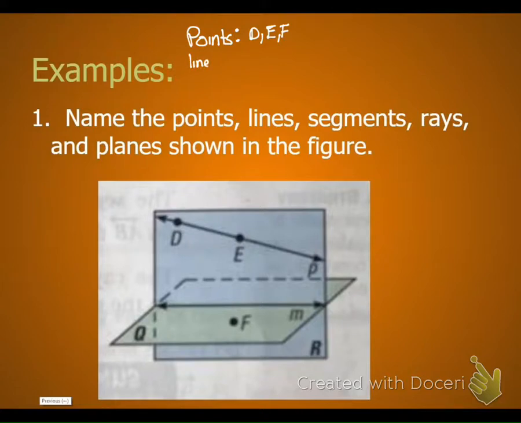Next up, we have lines. One line, we have two ways to name it, and the other one, we only have one. So when I'm looking at this first line, we know it's a line because it has arrows going in both directions. We can name a line with any 2 points on the line. Can somebody tell me what 2 points are on that line? Natalie? Yep, we have DE.